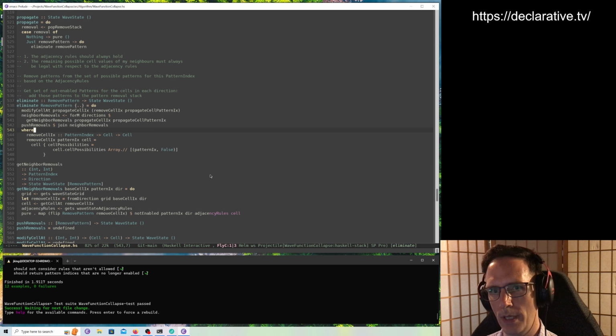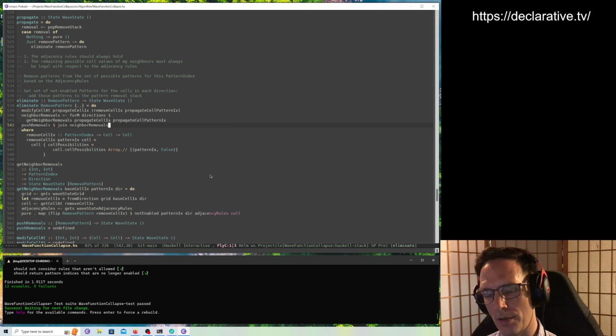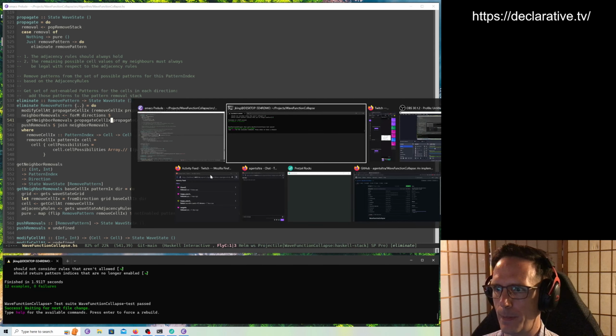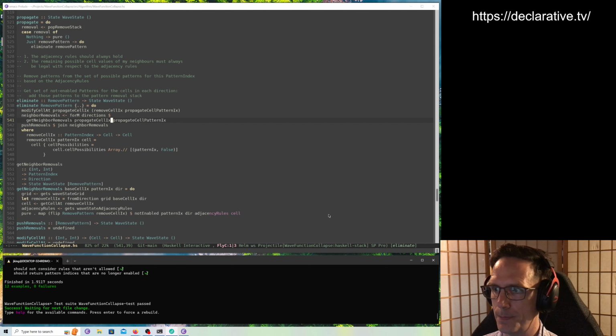And in so doing, by eliminating or removing a pattern from a cell, there may be other cells adjacent to it for which we can no longer pick a valid neighbor pattern. So we have to remove those as well. We might as well push this forward and eliminate those as we go along across the whole grid. This is why I classify this algorithm as a forward constraint propagation solver, if that makes sense.